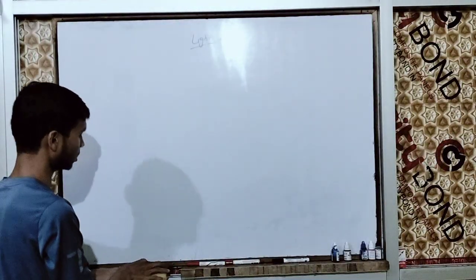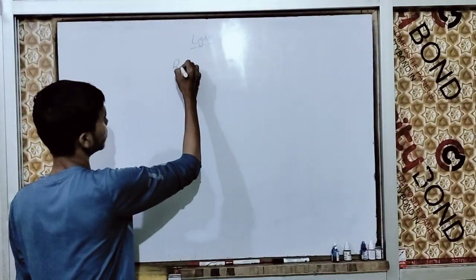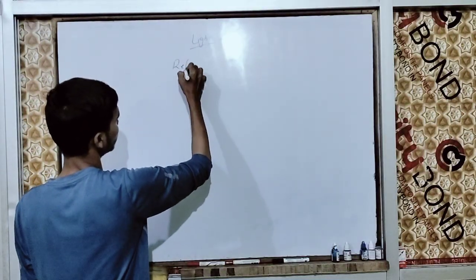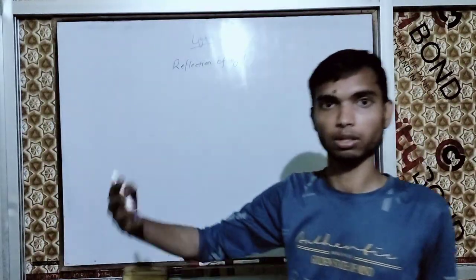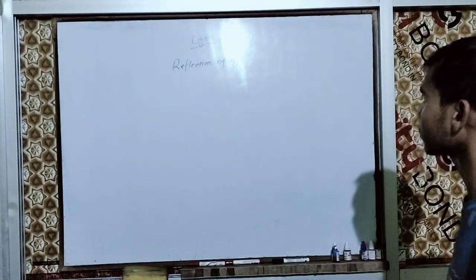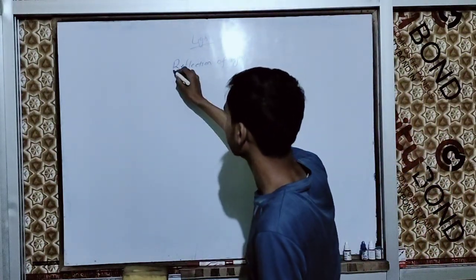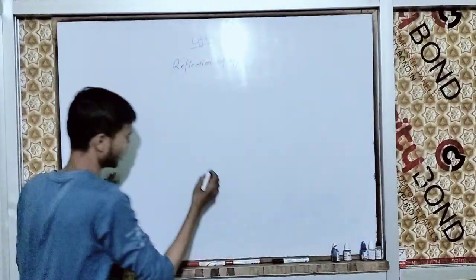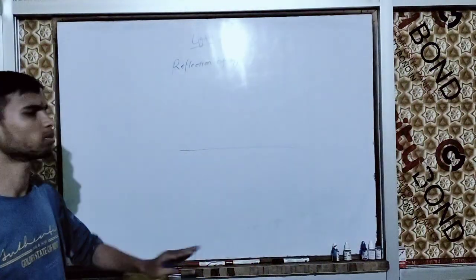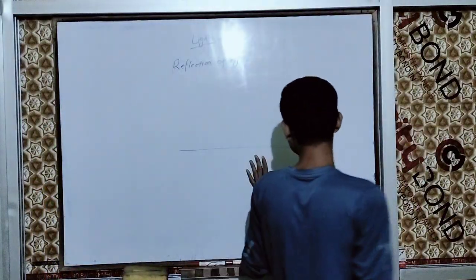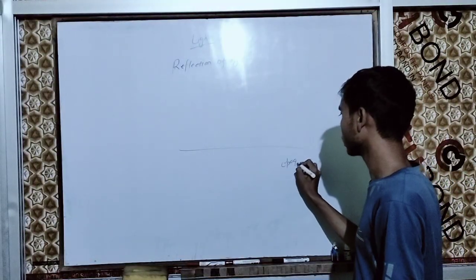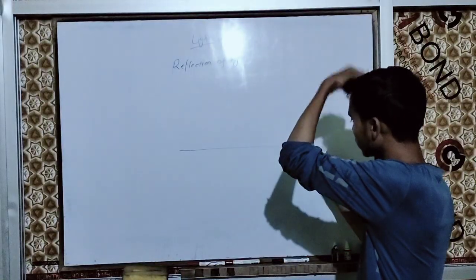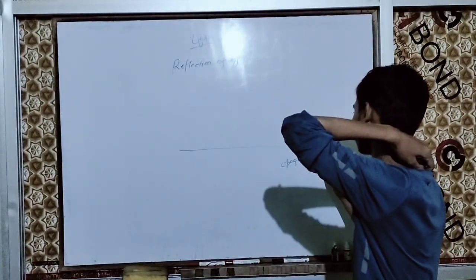We are understanding about the reflection of light. From this reflection of light, you can also observe reflection of an object apart from light. Okay. Let's take an object. Just assume that this is an object. Now, which type of object is this? The answer would be opaque object. Clear.